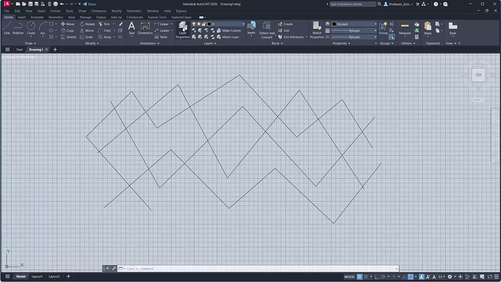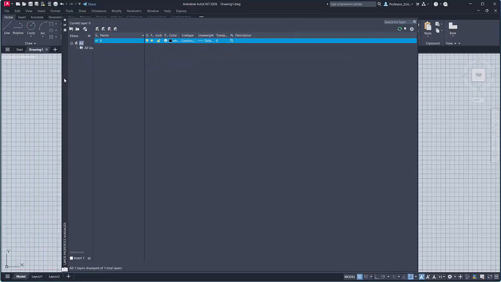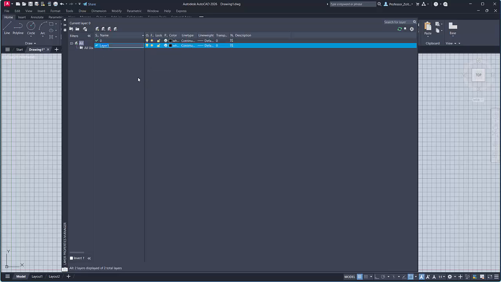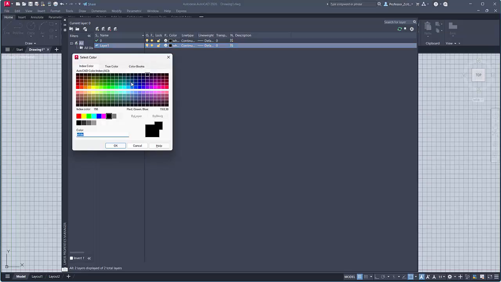I'm going to make a new layer, and we're going to be advancing this command later on to get more knowledge in it. So you're just following along without a lot of understanding. I'm going to click on the Layer Properties menu, and that draws up this big screen here. All I'm going to do is create a new layer for a new color. In this icon up here, you'll notice it says New Layer. If I click on it, it will give me a new layer. It automatically calls it Layer1. That's fine.